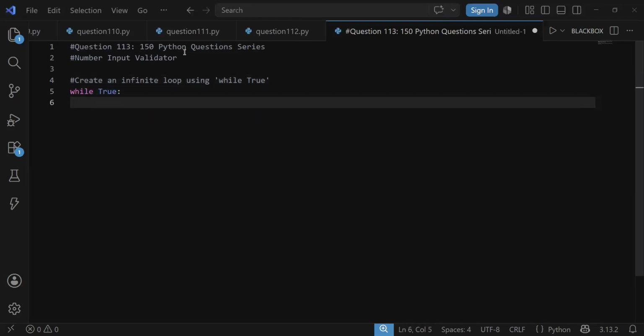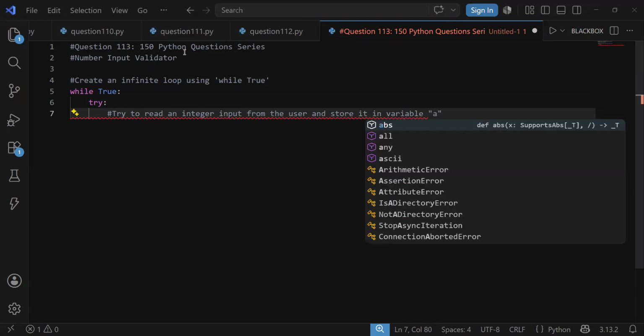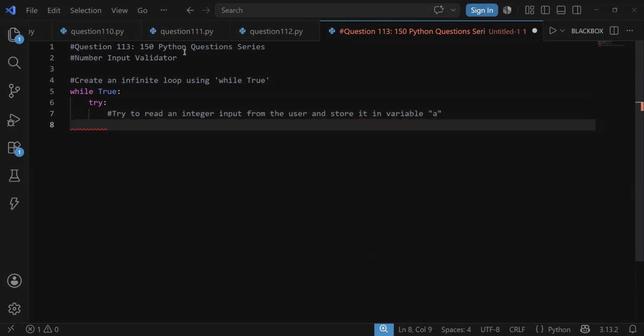So while true, try to read an integer input from the user and store it in variable a. So a equals int input a number.